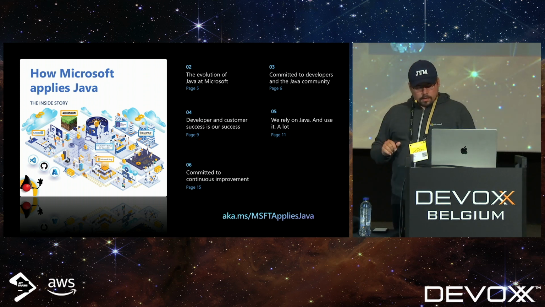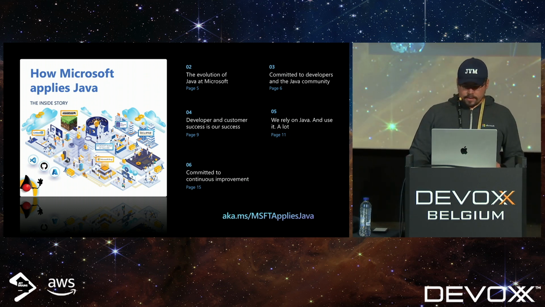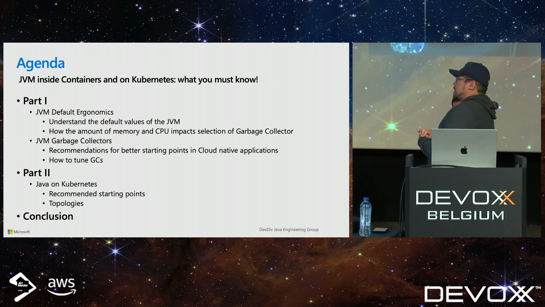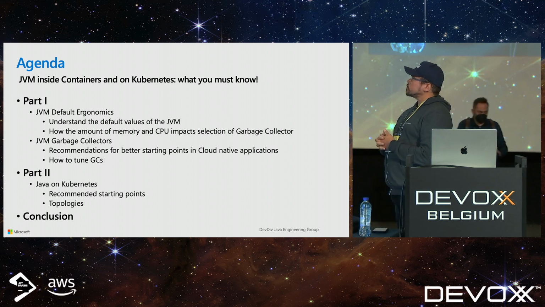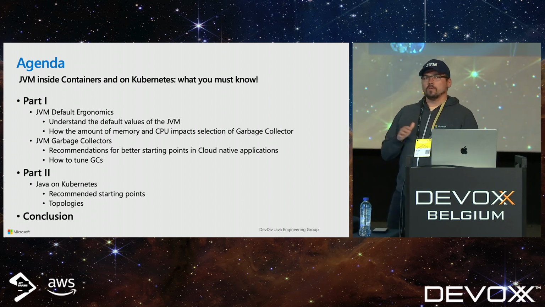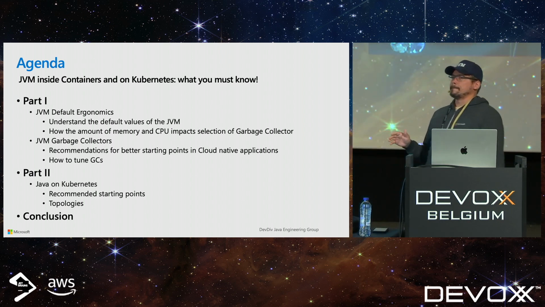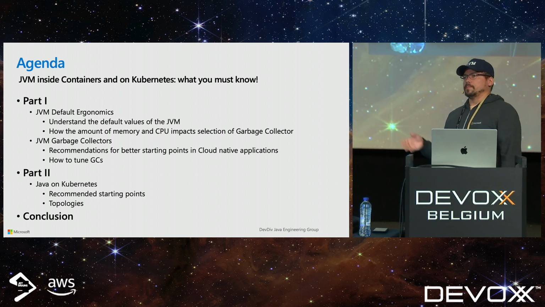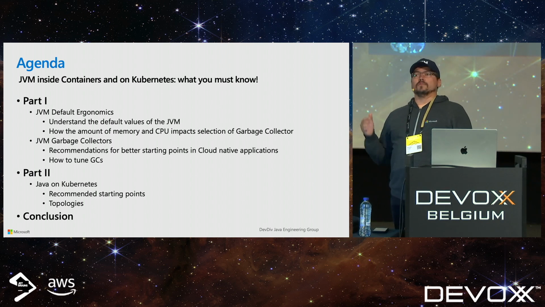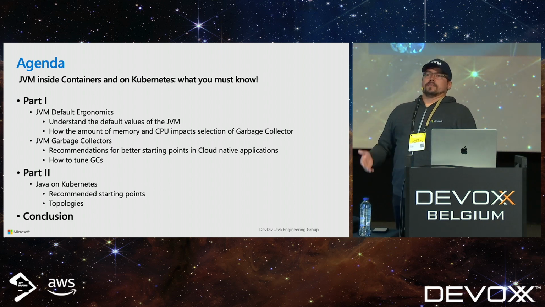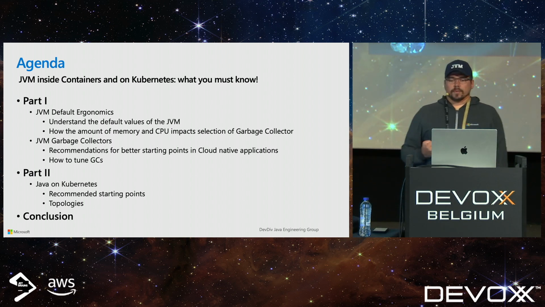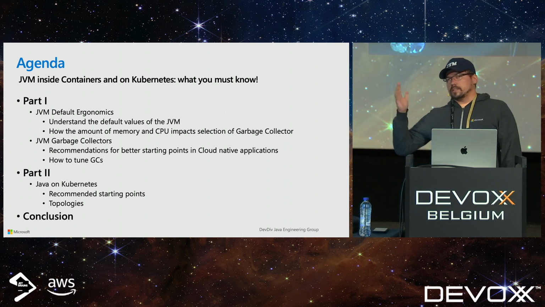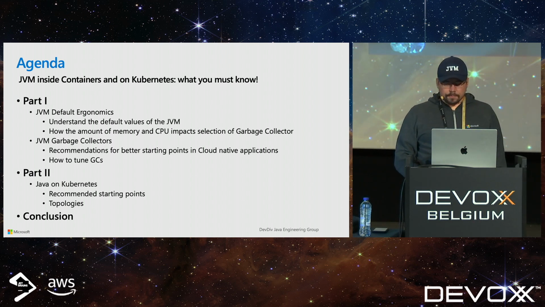All right, that took maybe a little bit more than 5 minutes, but still under 10. Let's talk about the agenda for the main part. So part 1, before the break, I'm going to walk you through JVM ergonomics and garbage collectors. And second part, we're going to edit a lot of YAML files. We're going to break things. I'm going to delete pods, redeploy pods, deployments, et cetera, and run performance benchmarking live so we can see how these changes will impact the performance of your application. And what is the conclusion of this whole exercise?